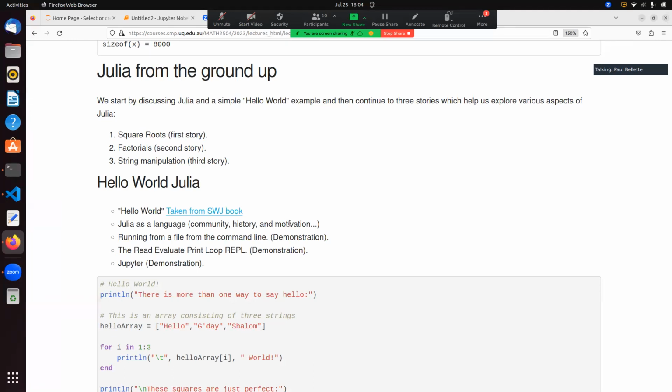Okay, so we're going to start a bit more from the beginning. Again, go back to the beginning. We ramped up, we'll go back down. Introduce with a simple hello world in Julia. Then today I'll probably spend most of the time, I'll see how I go with time, talking about how you get a computer to take a square root of a number.